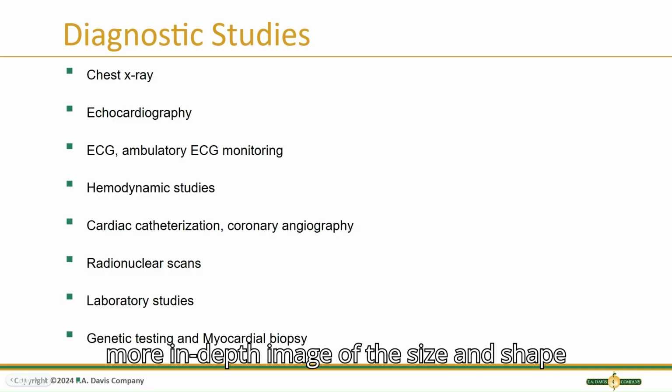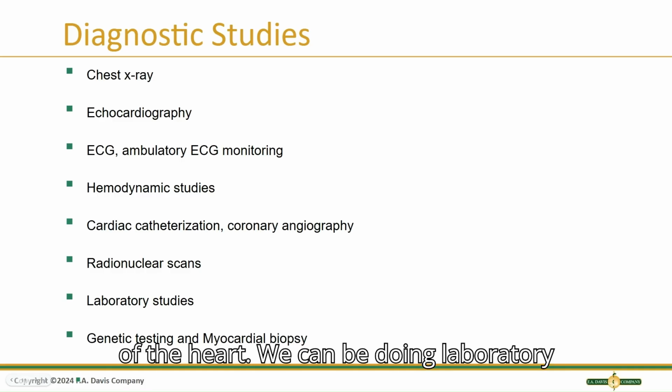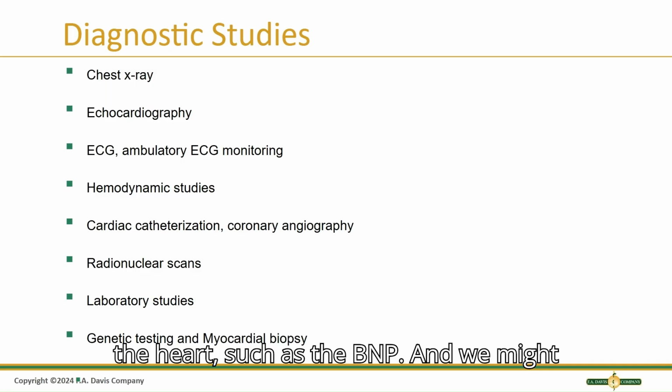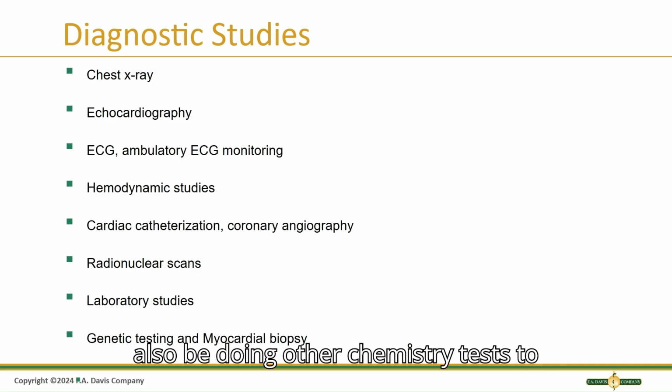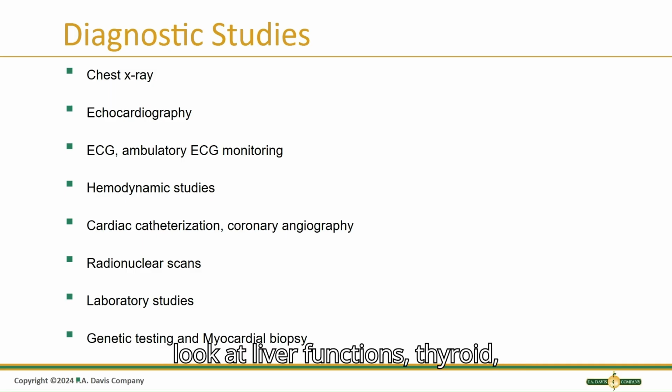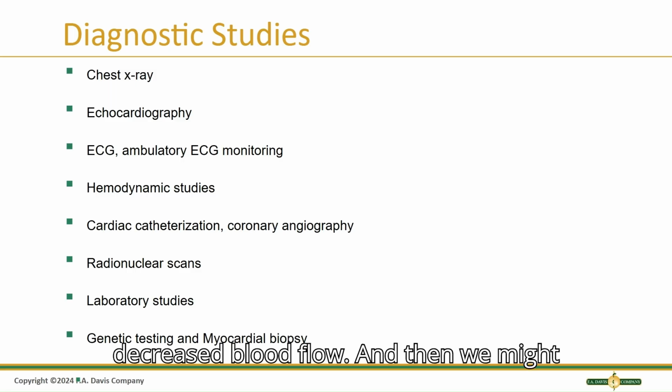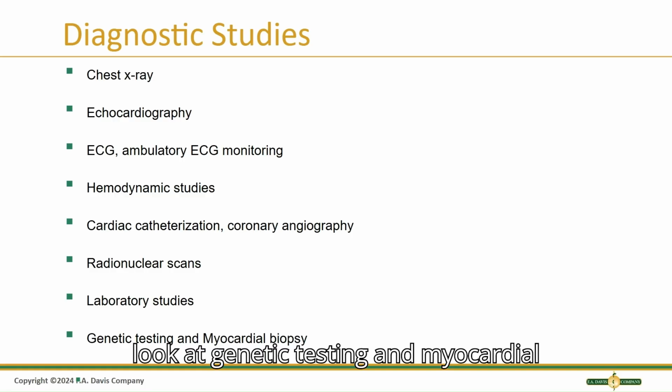Some of the studies that we're going to look at for cardiomyopathy is chest x-ray that can show an enlarged heart as well as fluid in the lungs. An echocardiogram can help estimate the size and motion of the individual chambers, the heart valves, and how much blood is actually being ejected from the heart. So this is where we can see information on our ejection fraction.